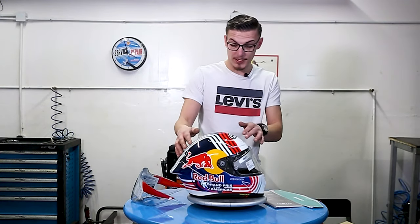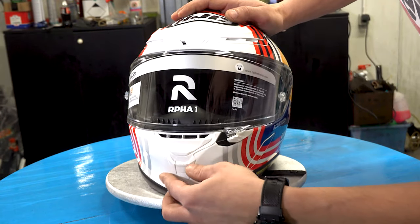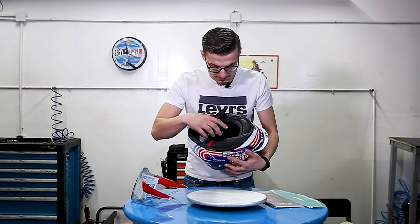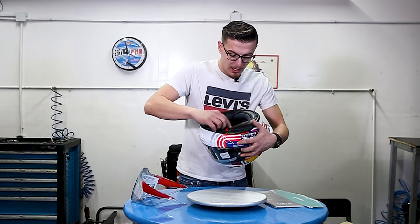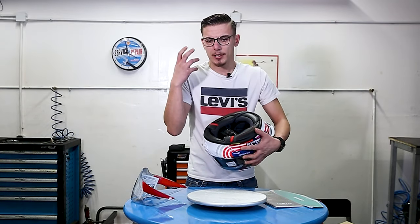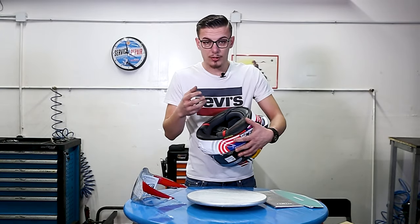This helmet is very much aimed at the racing area because now you have this big spoiler over here. You've got lots and lots of vents that you can use in front — there are five vents that you can activate, and this is the area where the air goes out. The interior is antibacterial with a silver coating which is supposed to keep your interior as clean as possible. The chin straps are removable for any incident. You have a chin guard which is a lot smaller now, because when you go racing you get a lot of air and you need a smaller chin guard to get as much fresh air as you can.